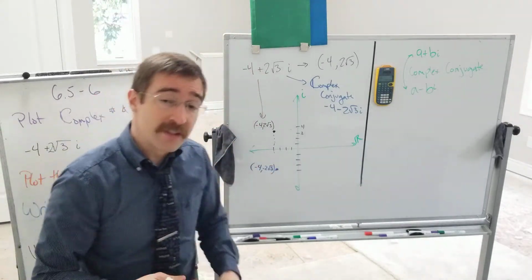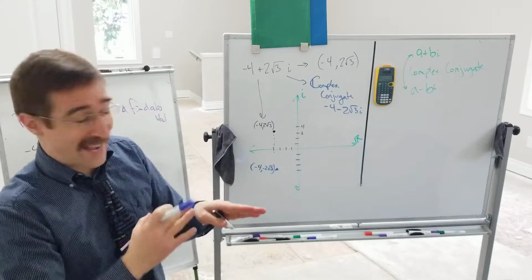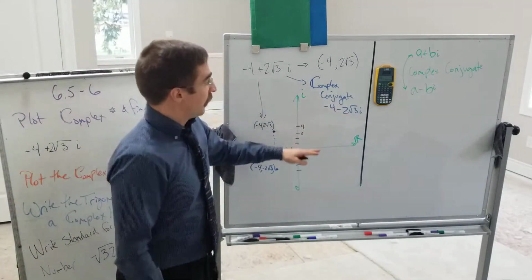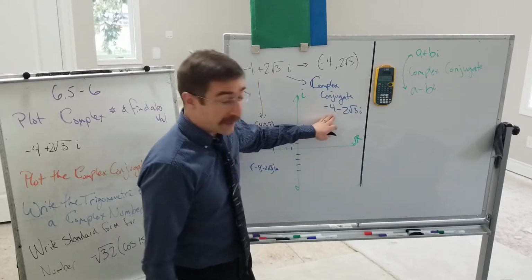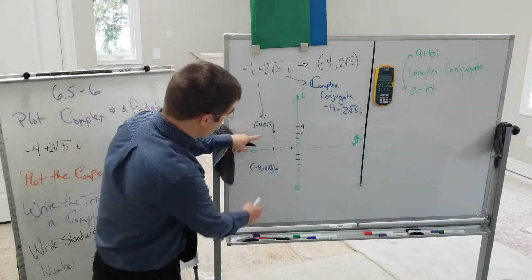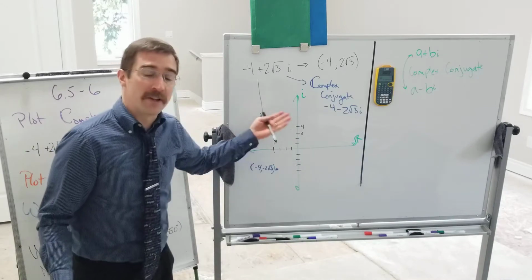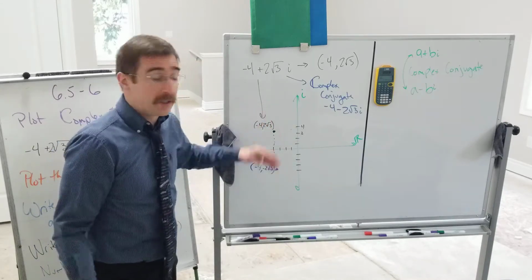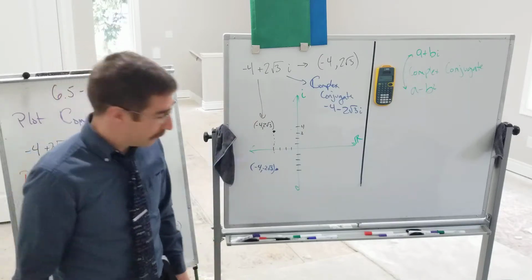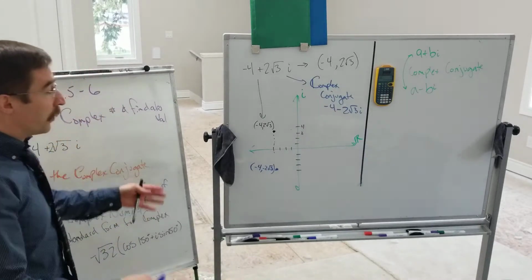And you'll notice the point and its complex conjugate are reflections over that real axis, right? Because the imaginary part changes sign, right? The complex conjugate of -4 minus 2 root 3i is -4 plus 2 root 3i. So these are conjugates of each other. If you're given one with a negative imaginary number, conjugate is positive imaginary part. If it has a positive imaginary part, then the conjugate is a negative imaginary part. Okay, cool. Let's write the trigonometric form for this point now.